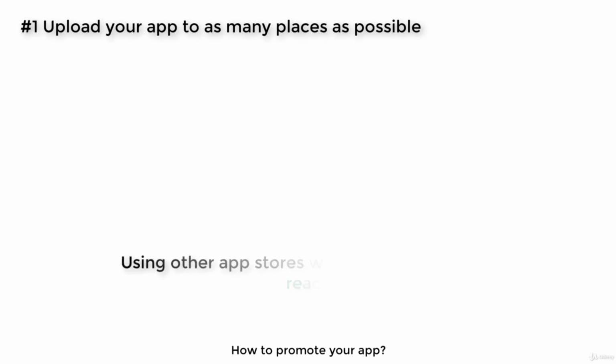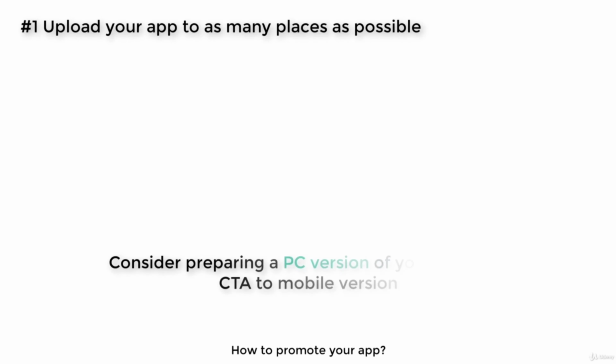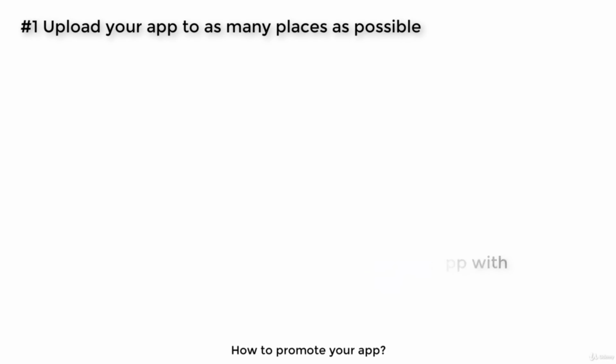Stores. And all of that gives you additional reach that you wouldn't have sticking to Google and Apple only. You can consider preparing a separate PC version of your app, which can often be prepared quite quickly. For example, if an app was produced in Unity engine, then in your PC version, you may place information that there is an Android or iOS version which can be downloaded. And this PC app can be placed on websites aggregating PC apps, giving you even more visibility.